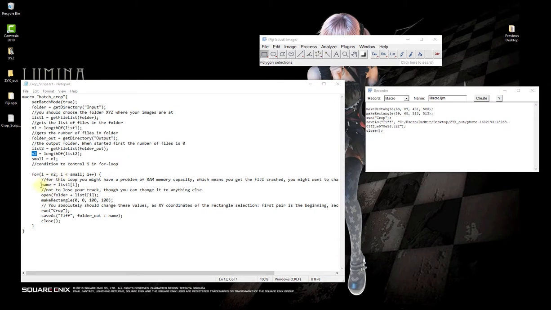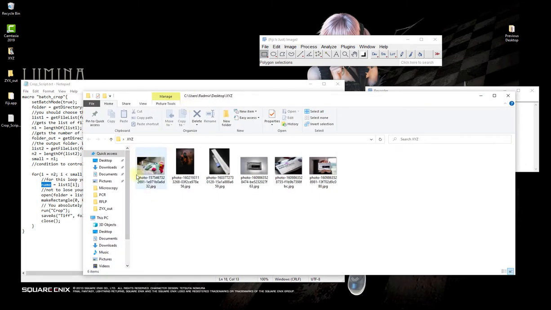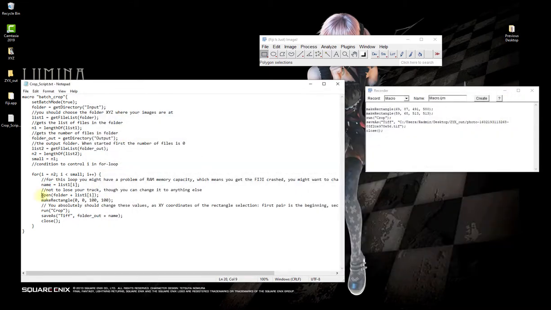Then you have to declare the name of the file, and it will be equal to the name of the source. So if it is going to use this photo for cropping, it will give you the same name as in the source. Then we have open of the file, and we need all these variables here: folder, and then the name of your file. This I means that you have from the first to the last file being cycled through in this for loop.